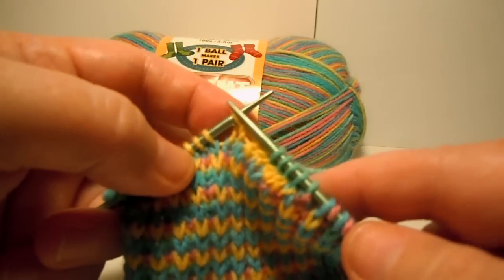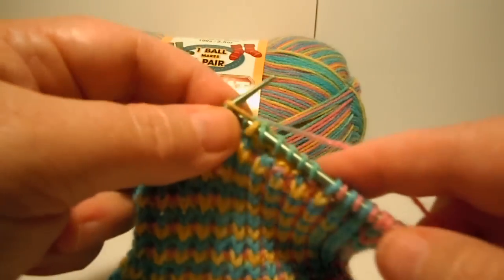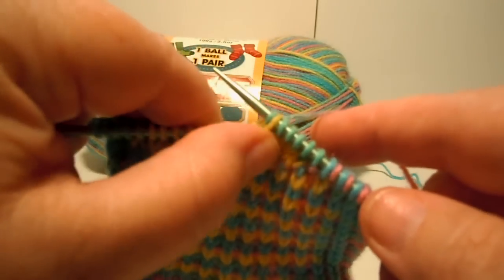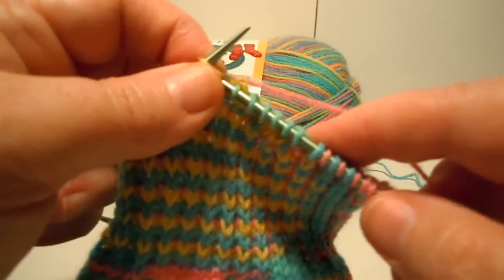Remember, that's important. Here's where we're going to slip, knit, pass the slip stitch over, and then we knit 1 stitch. And then we turn.